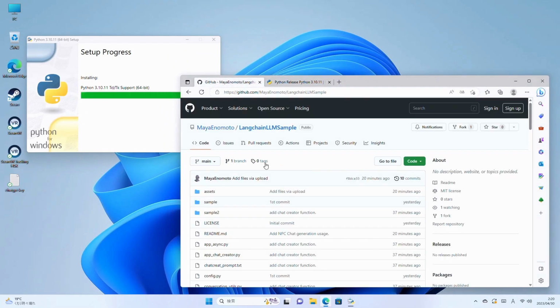Now, let's download the Langchain LLM Sample program from Github.